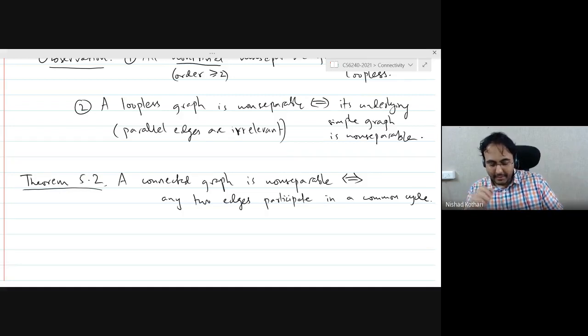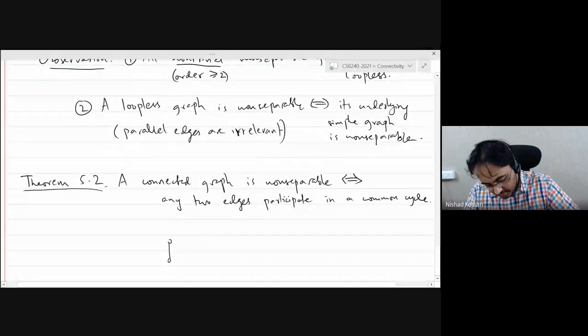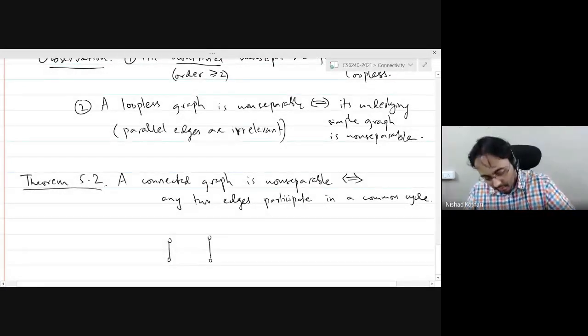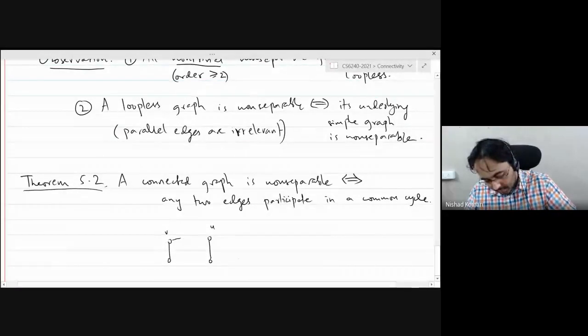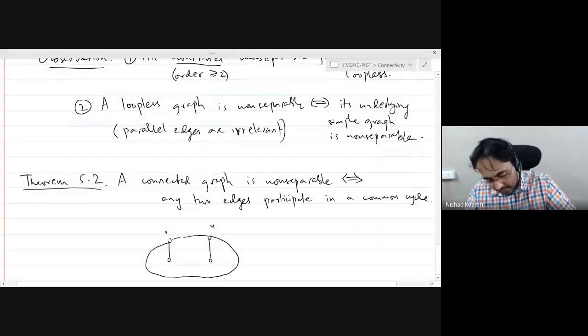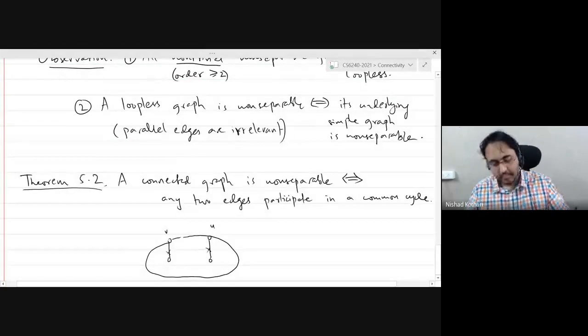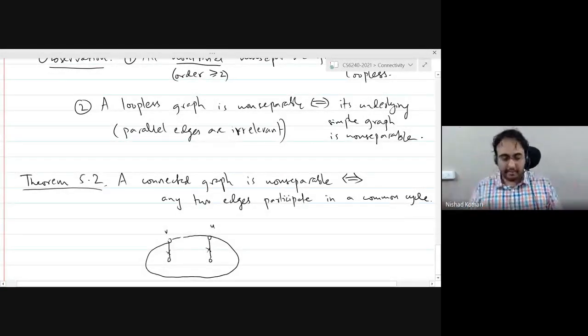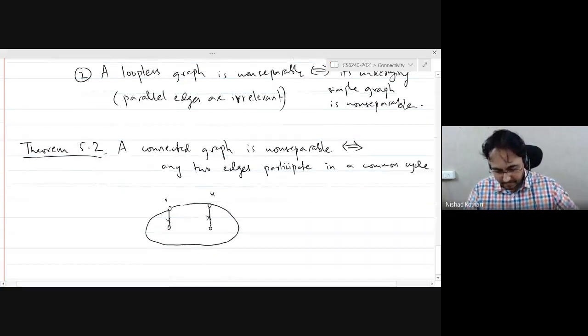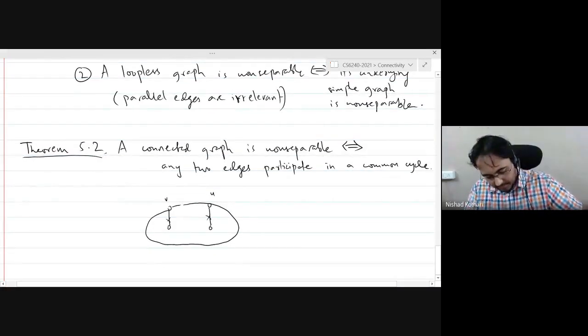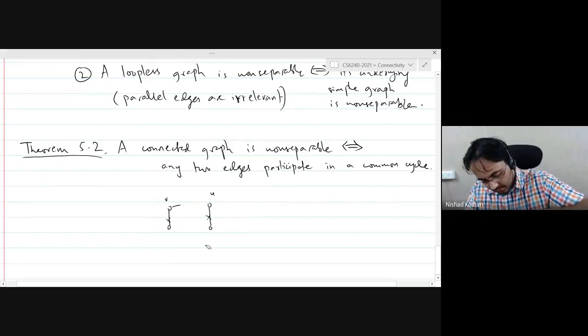So for example, if I give you two edges and you just apply theorem 5.1 to one vertex here and another vertex here, then what could happen is your cycle could look like this, and it may not contain any of these two edges. Right? So you can't just directly apply theorem 5.1 and be done. But there is actually a trick which you can use and then apply theorem 5.1 to prove the statement. Okay, so that's the point I wanted to make.